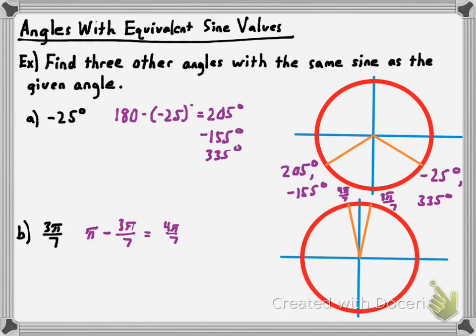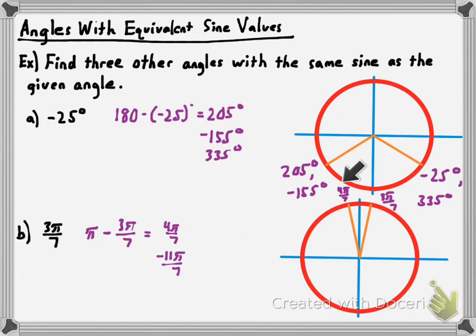All right, and then for two other angles that have the same sine value, I want to find angles that are coterminal with each of these. And I would like to keep the angles between negative 2 pi and positive 2 pi. Not that I have to. Really, I can just either add or subtract 2 pi from either one of these things. But since these are both positive, I'm going to subtract 2 pi and get negative angles that have the same sine values. 3 pi over 7 minus 14 pi over 7 would be negative 11 pi over 7.